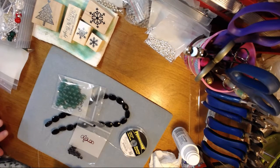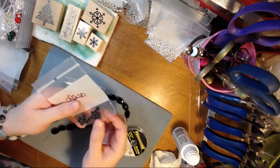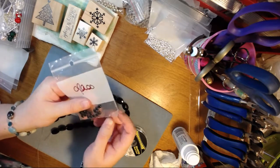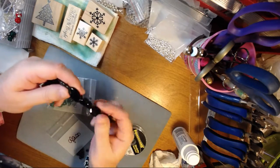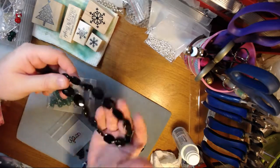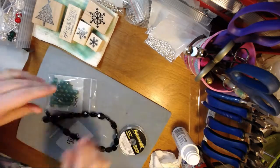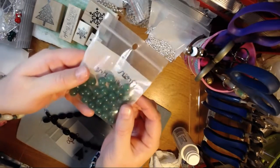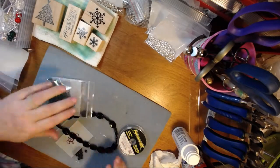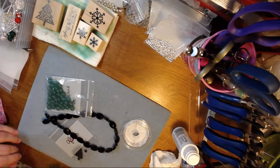Alright, back and ready to make some jewelry. So I think I was saying I have a custom order. I have some really pretty glass rondelle beads. They're like little wheels. These are black onyx. They're faceted black onyx. They're very pretty. I don't know if this camera adequately catches their sparkle. And then I have some really nice green adventurine round beads. So she wanted something that specifically will go with the sweater she owns.